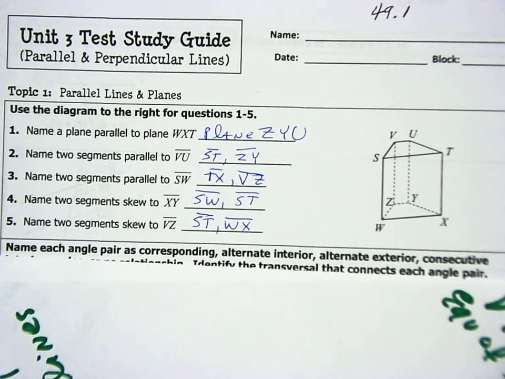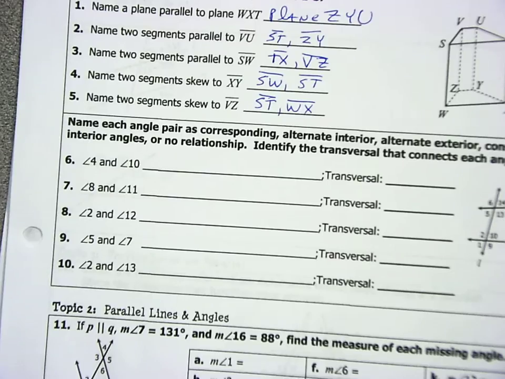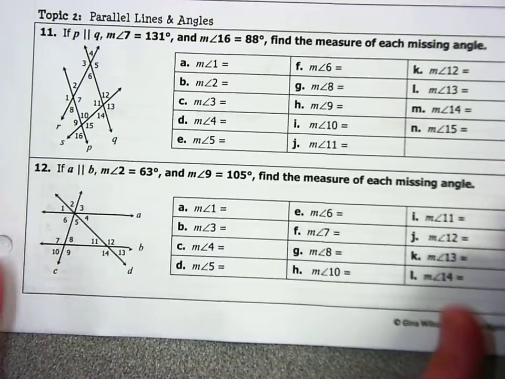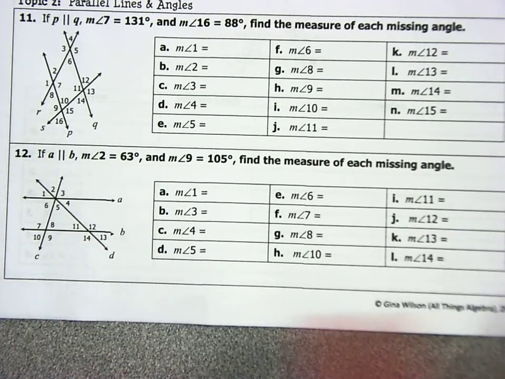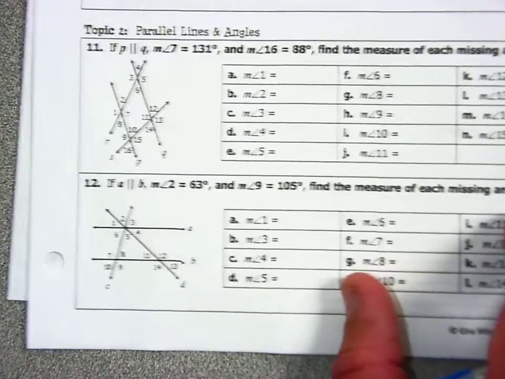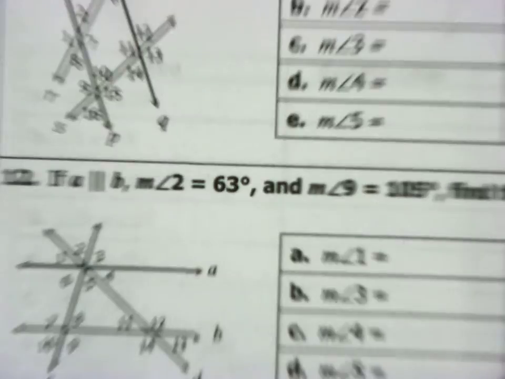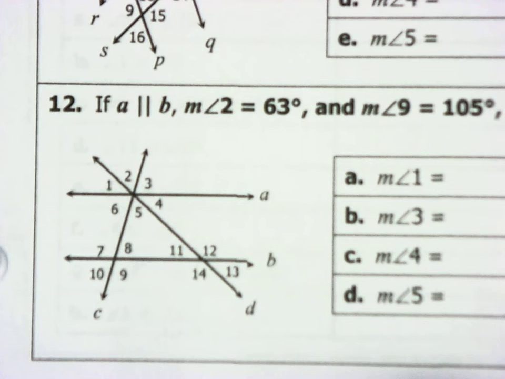Excellent. Now let's get to the fun ones. Do you remember the problems where the lines were parallel and there's a transversal? So let's do that. I'm going to zoom and make that diagram larger, and we can come back to that if we need to, but I don't think we'll need to.